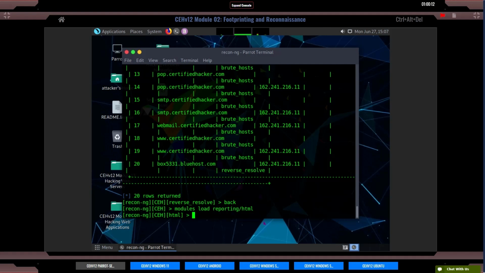All right, we need to assign values for creator and customer options while the filename value is already set. You may change the value if required.